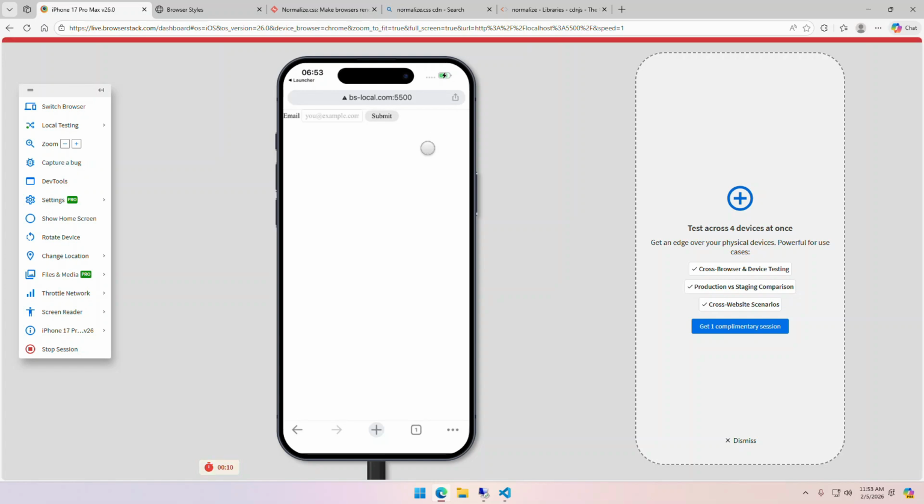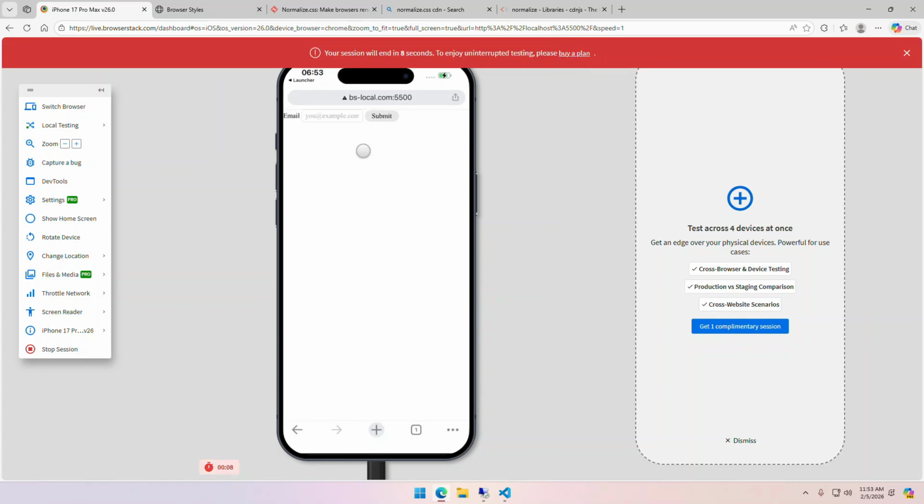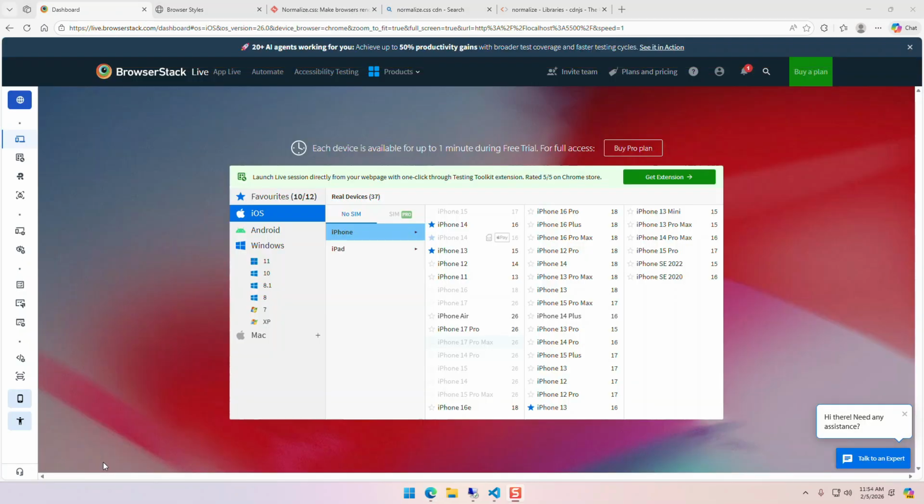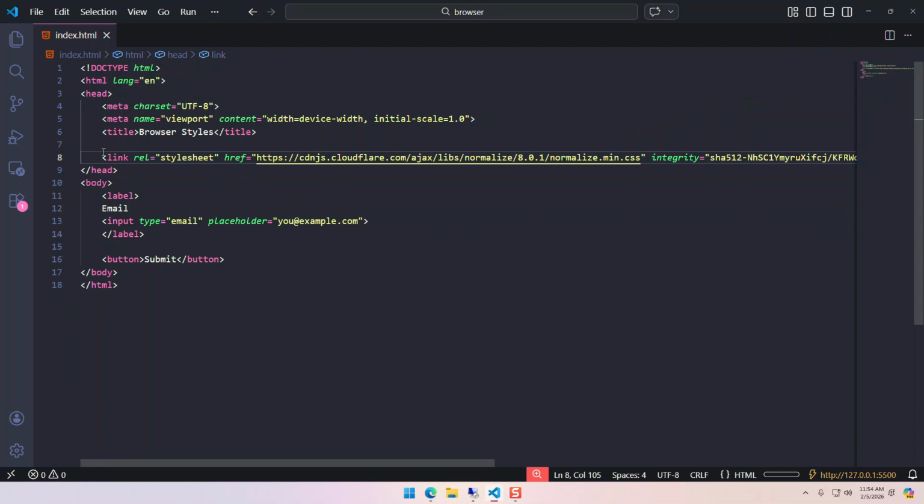If I go to a desktop browser, however, instead of an iPhone browser, it would appear completely identical. But one more thing that you need to understand is that the purpose of normalization is not to make the styles look exactly similar on all browsers.